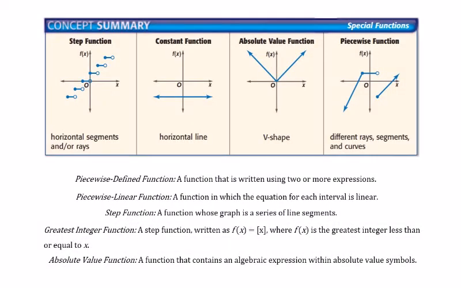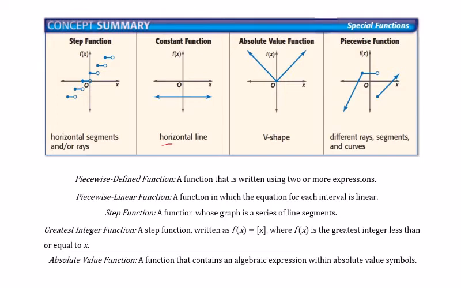All right, now let's talk about special functions. So here we see step functions, and there's two main types of step functions we'll deal with. One is greatest integer, and the other one is least integer, and we'll see those a little bit more later on, or maybe touch on them a little bit more when we talk about transformations.